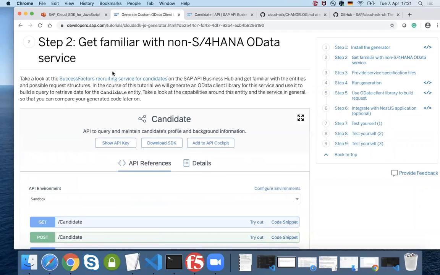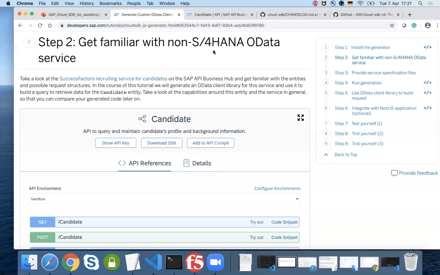Okay, step 2 says get familiar with a non-S4HANA OData service. Like I said, we are demoing the client library generation for any OData service, which should not be an S4HANA OData service. Why is that a requirement?